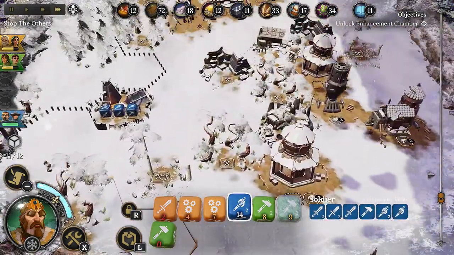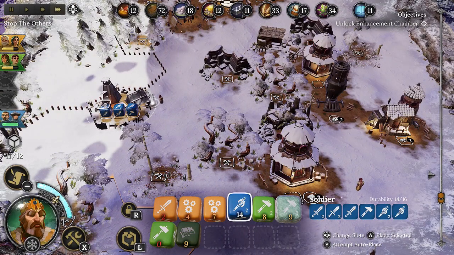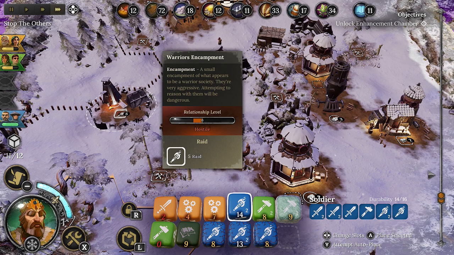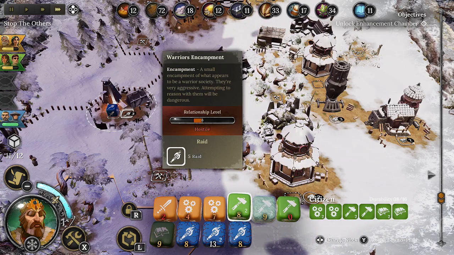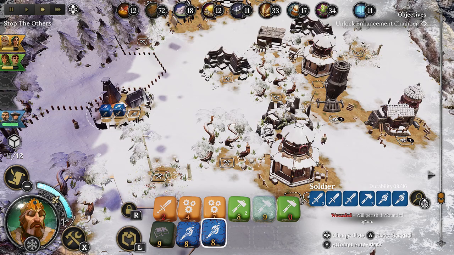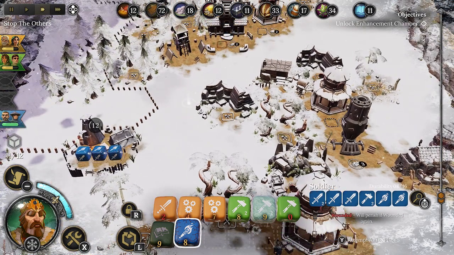Actually, maybe. Oh, it might need 5. Actually, I think I realized what's going on here. Raid 5. Okay, so maybe it's because the strength isn't there. So if I place this, which has a face value of 2, and I place this, which also has a face value of 2, and 1. There we go. Okay, we figured it out together.